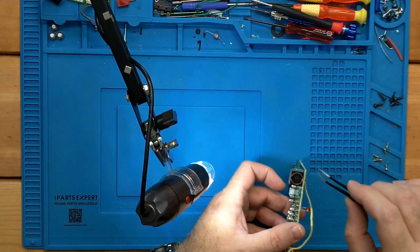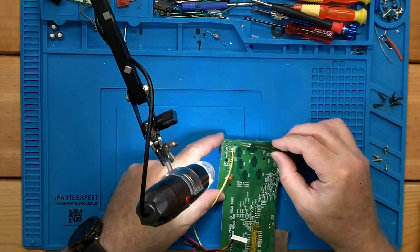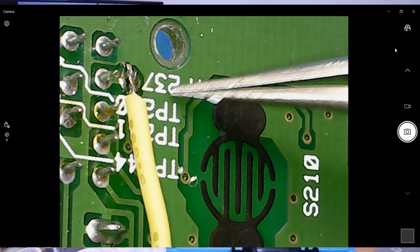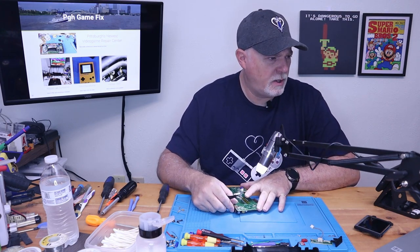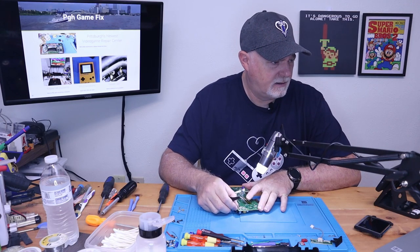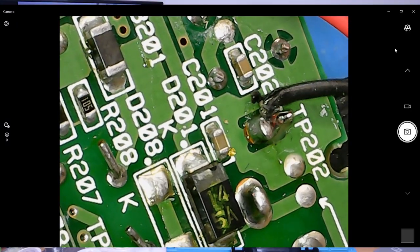On the board, just for reference, here's our video out port. And we're grabbing this test point 237 right here. Okay. And that's right up at the edge of the board. And then you can get power anywhere you want. In this case, it looks like the person that had done previous work is picking up test point 202 as a ground.